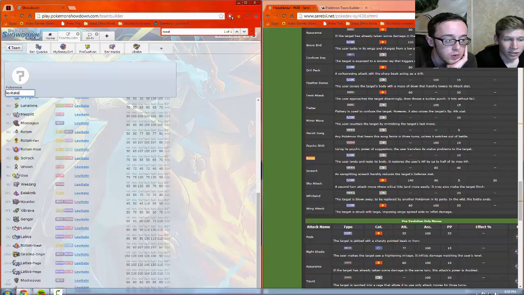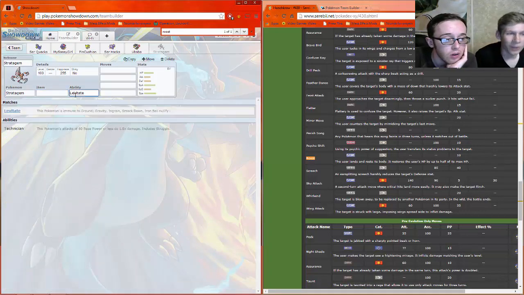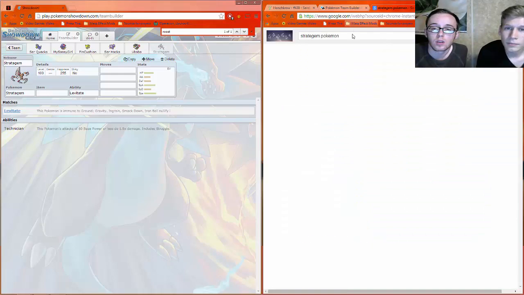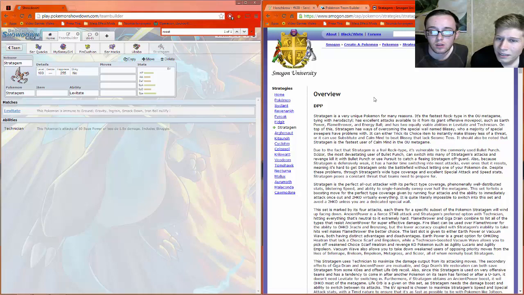Is that all that goes? Who is this Pokemon? Stratagem? Click it. What the heck? Is that even a real Pokemon? I don't know. We're Googling this. Live Google. Well, hold on. Boom. Stratagem Smoggin? Should we just do that? Sure. An OU metagame? I have never heard of this thing before.